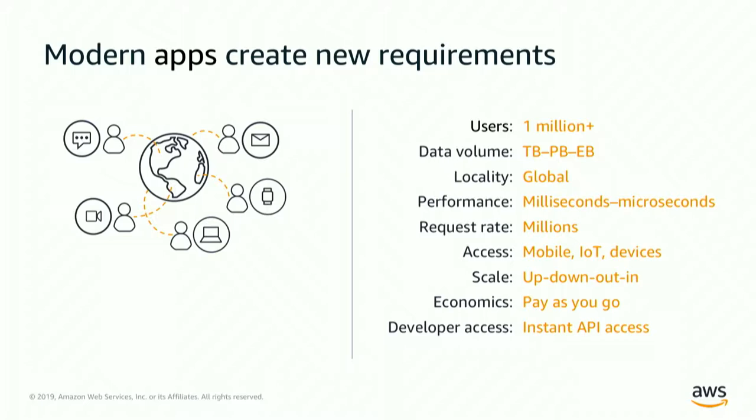Modern applications are becoming a lot more demanding than in the past. There really isn't a one-size-fits-all. We see applications driving millions of requests per second, and data set sizes vary greatly — from megabytes and gigabytes to petabyte and even exabyte scale at AWS. From a performance perspective, it really depends on the application. We see analytic workloads that can run a bit longer, and the need for fast data — either single-digit millisecond or sub-millisecond latency. Redis, for example, does about 350 microsecond latencies in many cases.